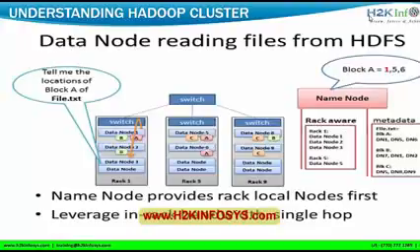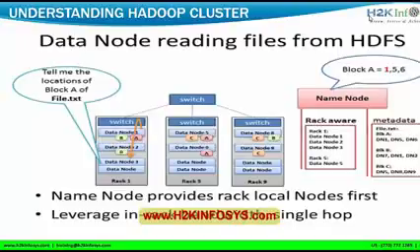This slide talks about data node reading files from HDFS. Sometimes a particular task might be given to a data node where it doesn't have that data itself. So if a task is given to data node 3, and if you observe this slide, data node 3 is not having any of its blocks, right? It doesn't contain block A, block B or block C even. But still the job tracker has given a task to this data node as it seems to be available.